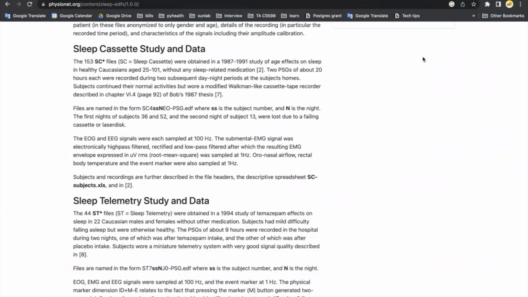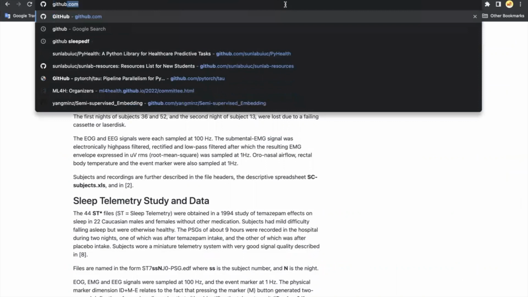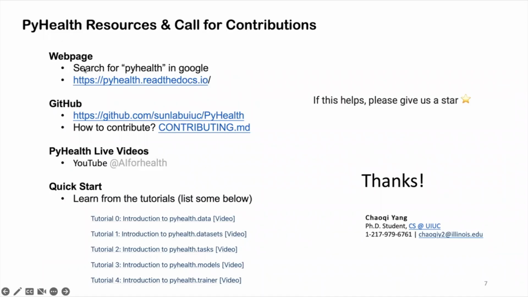Yeah, so I can show you the pipeline, and it's related to PyHealth. We have a website and a GitHub repo. We are actively maintaining this GitHub repo, and this semester we are going to add other modalities to PyHealth. Right now, we support electronic health record data and biosignal data. We are going to support image format data like chest X-ray, and clinical notes or other clinical report data.